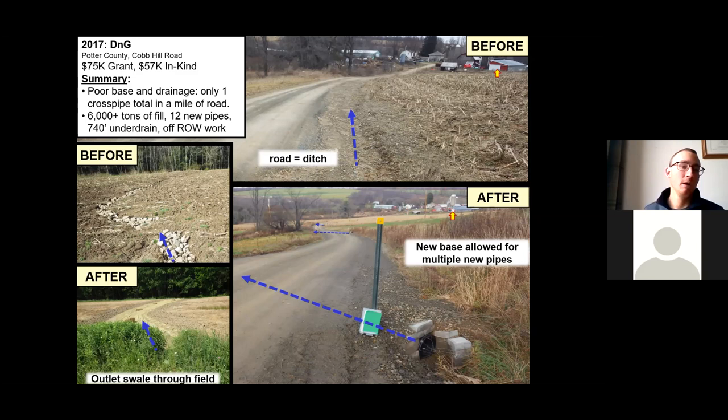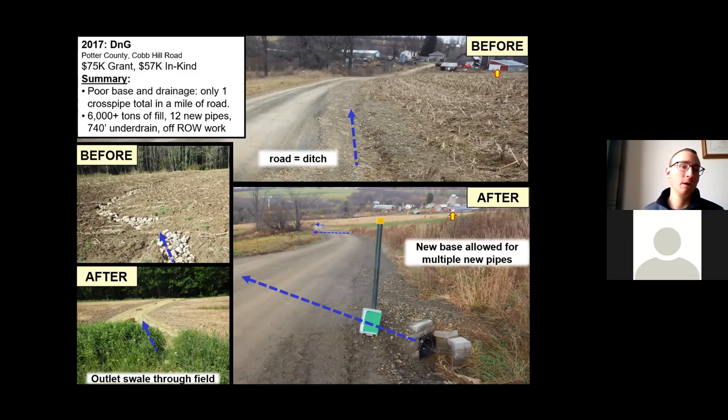Another off right-of-way project in York County — East Motor Street outside of Jacobus. It's a paved road with alligator cracking that takes a lot of water flowing upslope from multiple roads, all flowing down and dumping right into the stream. With landowner permission, a big drainage infiltration swale was installed to capture all that water and give it a stable outlet location. The road was repaved, some grading work was done, and a basin with a check dam was installed. Most storm events, the water just infiltrates. Larger storm events fill the swale, allowing sediment and pollutants to drop out into the vegetated area before overtopping and going on to the stream.